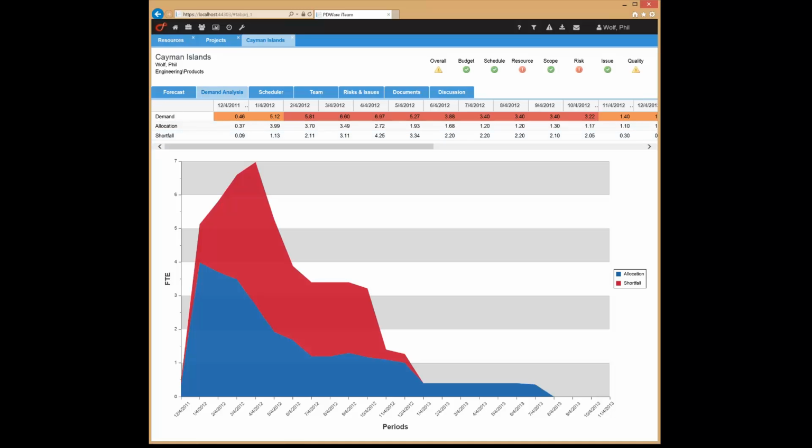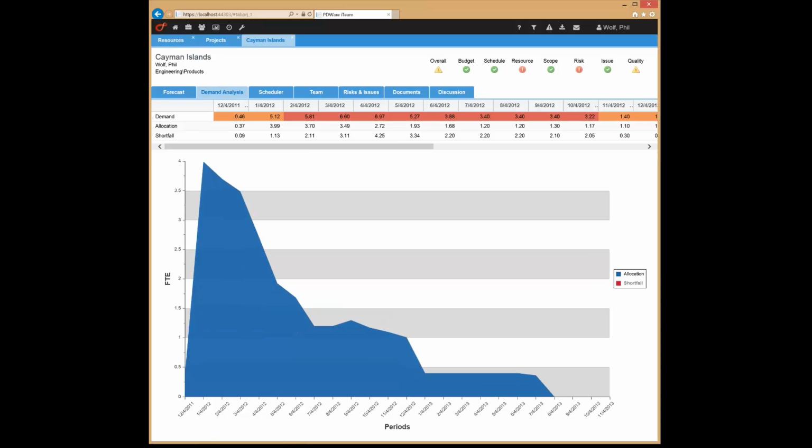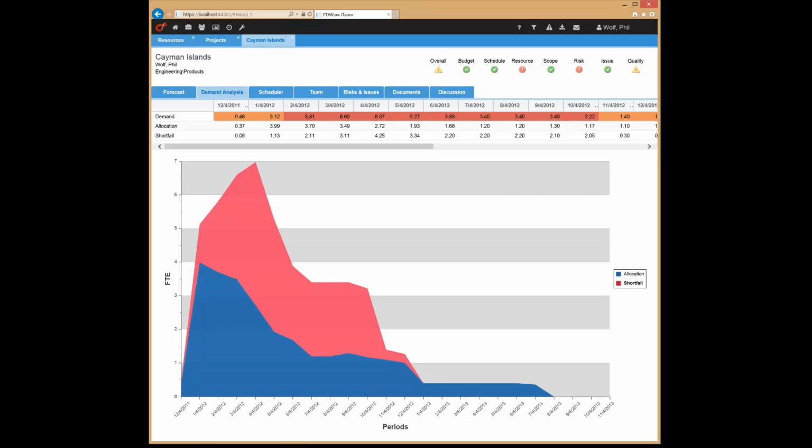You also get it in a grid format for that specific project, looking at the time frame that you're looking at. In this case, we see that there's quite a lot of shortfall in allocation. In the different graphs that we have, you'll notice that there's quite a lot of interaction you can do. As you highlight in the legend, the area in the chart highlights what element you're looking at, and you can also filter the information by clicking on it in the legend itself.